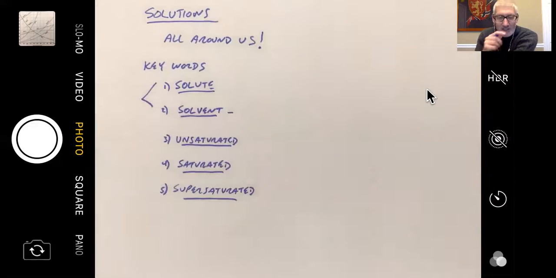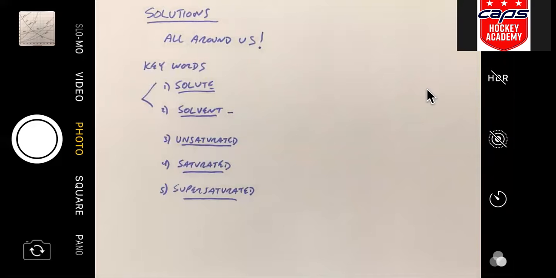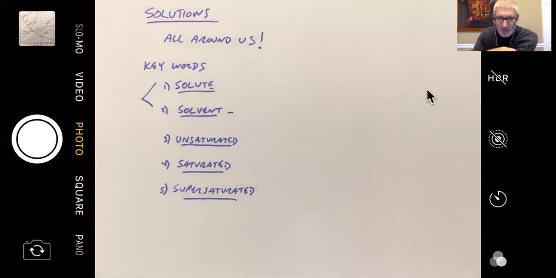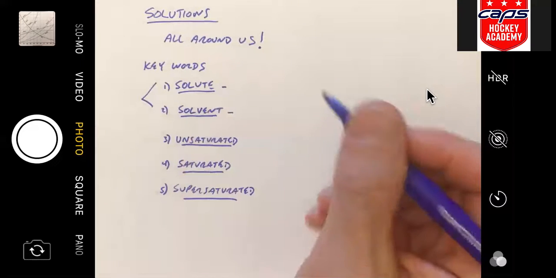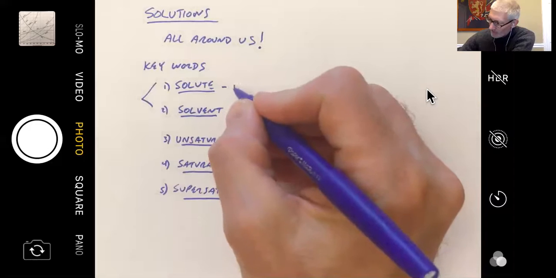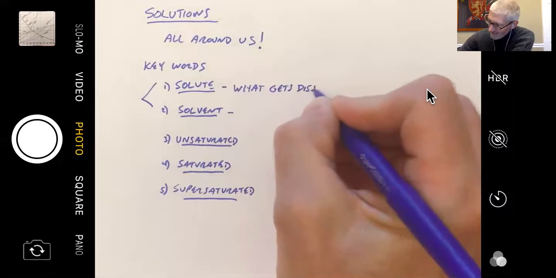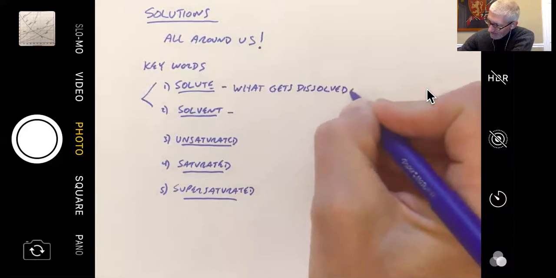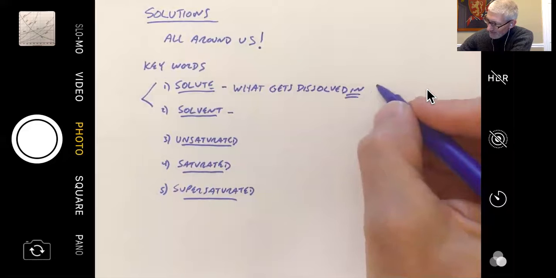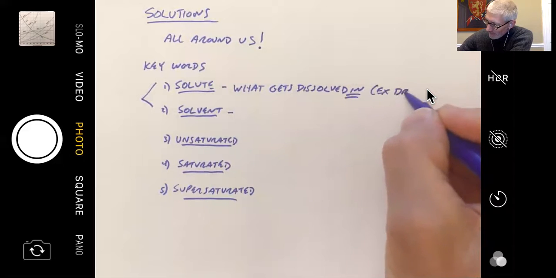All right. And so let's use an example here. Dylan, you're familiar with Gatorade drink mix, right? Yes. Okay, so you take the drink mix, which is a powder, and you dissolve it into some water. The drink mix itself, is that the solute or the solvent? Oh, it's a solute. Yeah. So the solute is what gets dissolved in. All right, so this would be the example, the drink mix powder.